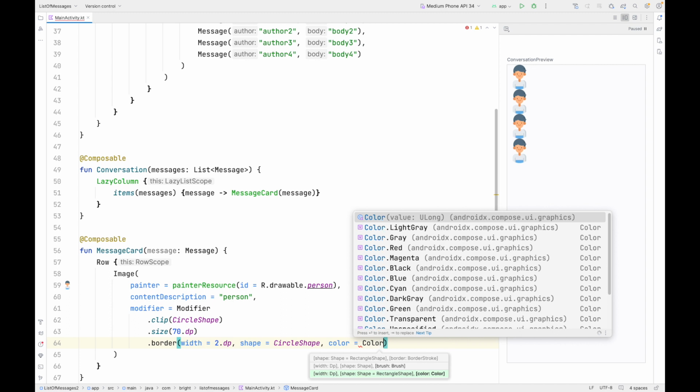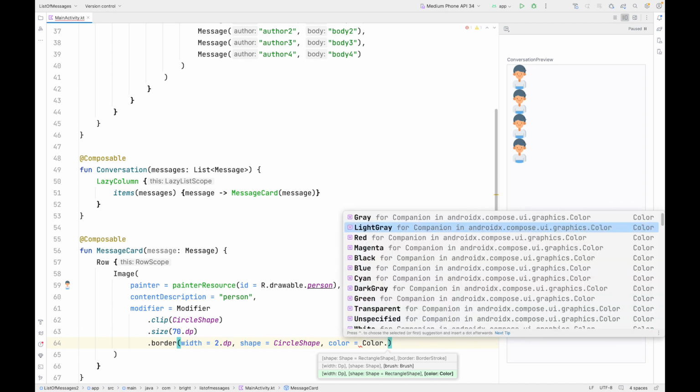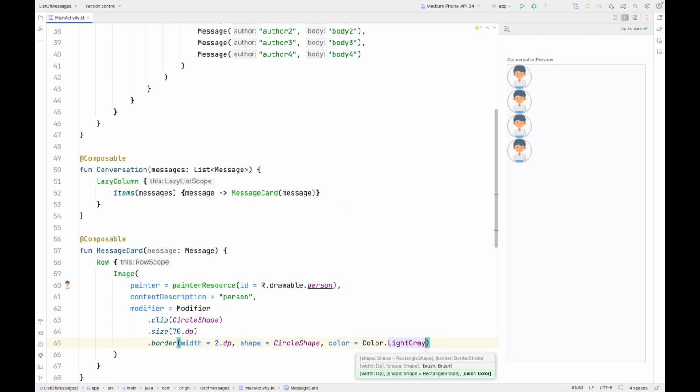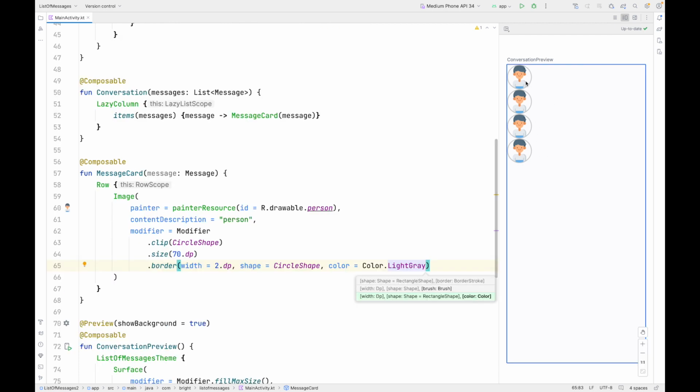Let us say color dot light gray. Yeah, it looks good. Now to the right side of the image, we need a column of 2 text. The first text is for author, and the second text is for the message body.